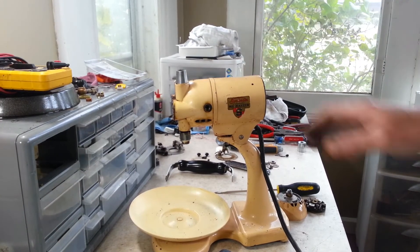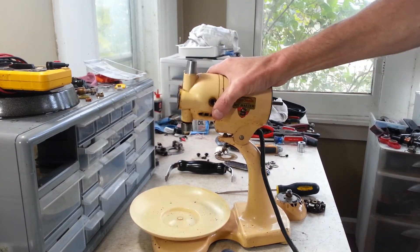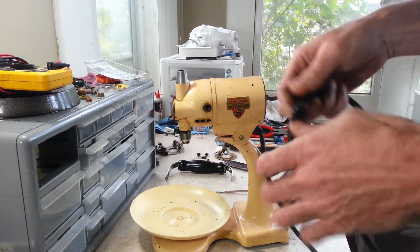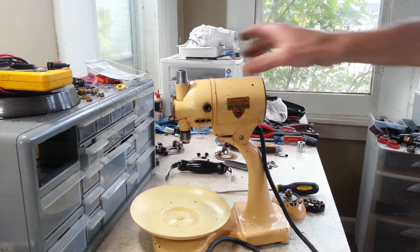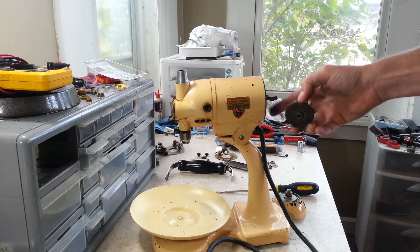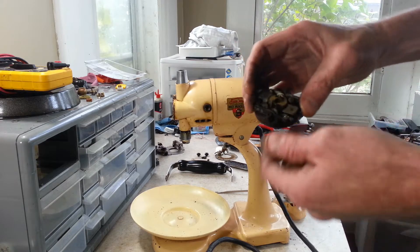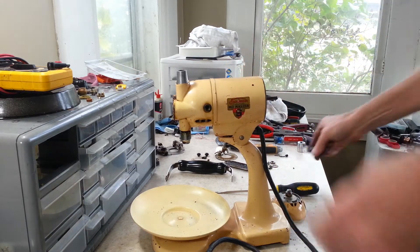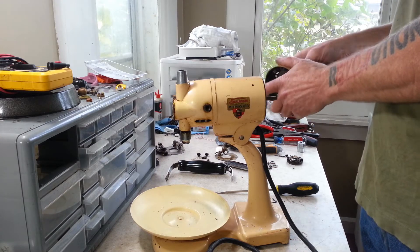Welcome back, we're working on a Model One here. The video didn't start from the beginning, so we already plugged it in, turned it on — it did run despite the crappy cord, though we didn't have much speed range. We've got the gearbox cover off, the handle off, pulled the back apart, got the governor out. There was a lot of debris but most was from the coating on the resistor. It's been polished up and the contacts look really good — excellent shape. The brushes look good too, so we're continuing the teardown.